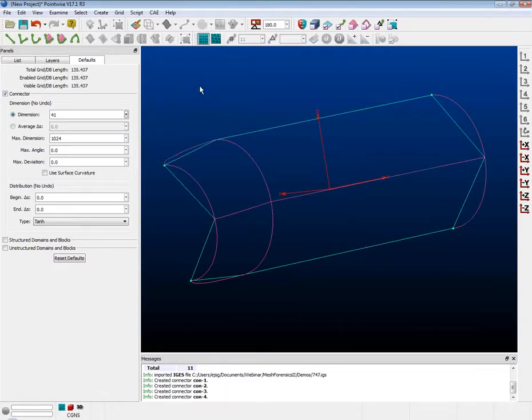Before I go ahead and project these connectors to get them onto the database, I'm going to make one more change, and that is to do a little bit of connector clustering on these lengthwise connectors on the nacelle. So I've changed my mask here that allows me to select spacing constraints. I'm going to select these two at the aft end. I'm going to come up here into the grid toolbar and type in just a value of 1.0. And then again, up here, the inlet area, I'm going to use a value of 0.5.